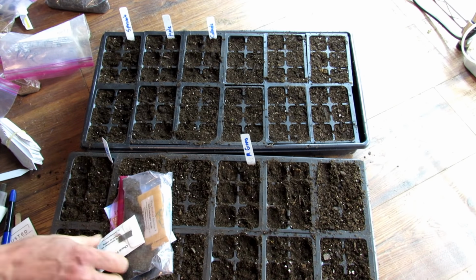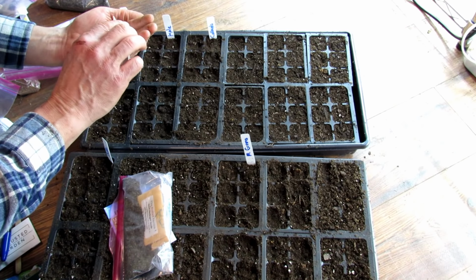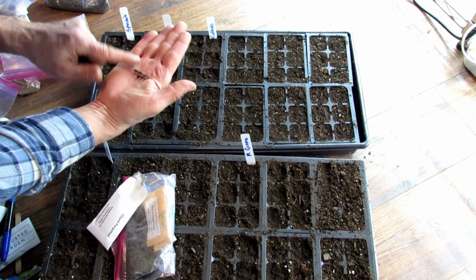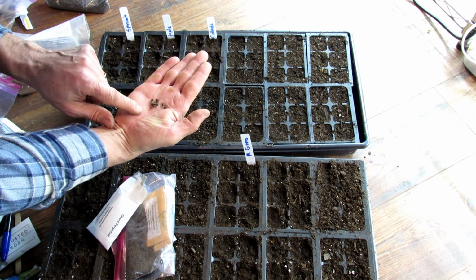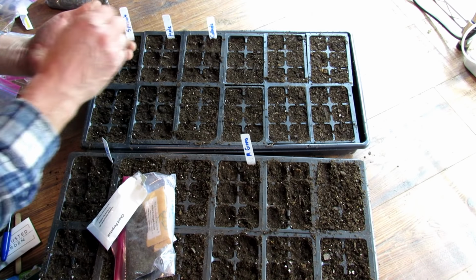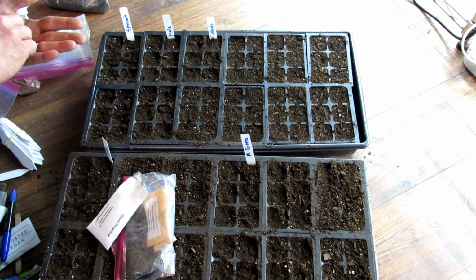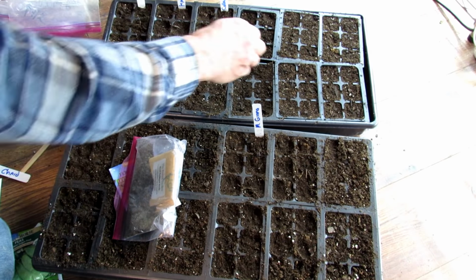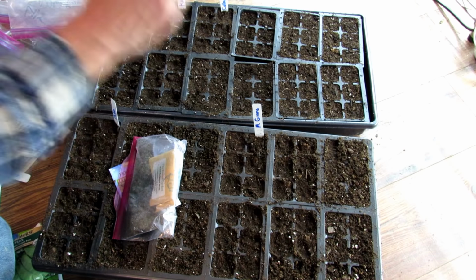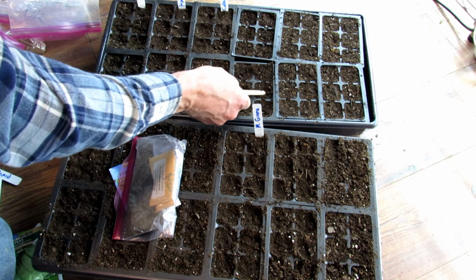And then the last thing for today to plant is chard, Swiss chard, perpetual chard. This is a big leafy green too. Now these are big seeds. They're actually pods, so there's multiple seeds in a single pod. So you really just have to drop one of these in there. So you drop one pod into each cell. If two drop in there, that's okay. Just press them in.